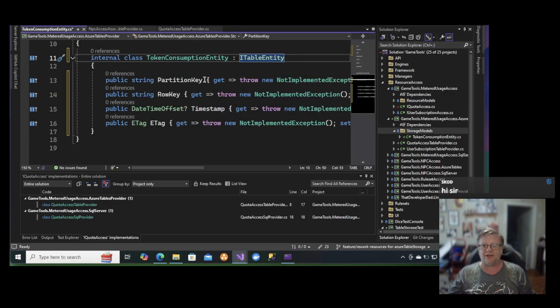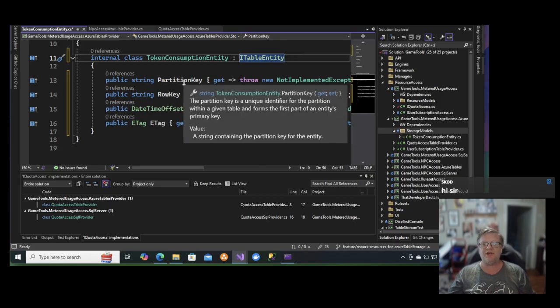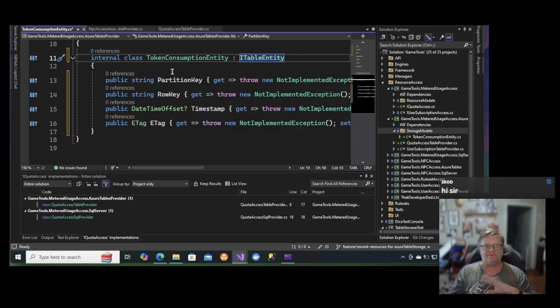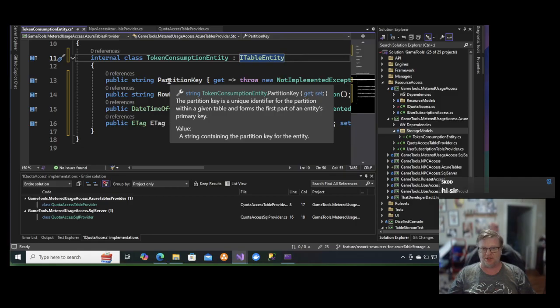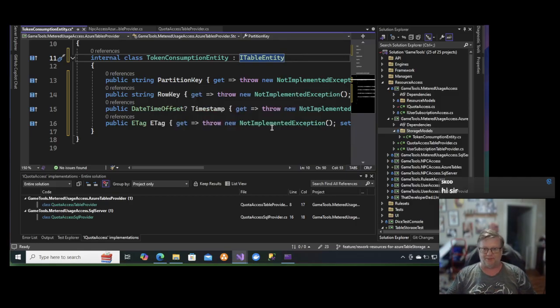Now the partition key for token consumption is going to be flat. I think what I want to do here is we're just going to partition it to records of token consumption entity, and that'll be fine.